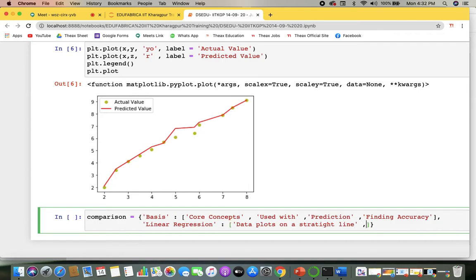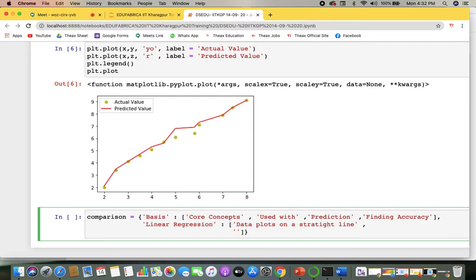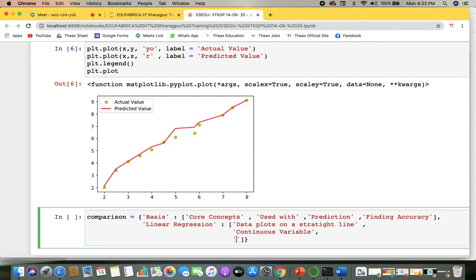Now, next one. The next thing is that it is used with a continuous variable. Okay. You'll find all these things in your drive. Don't worry. Next, we have the prediction.